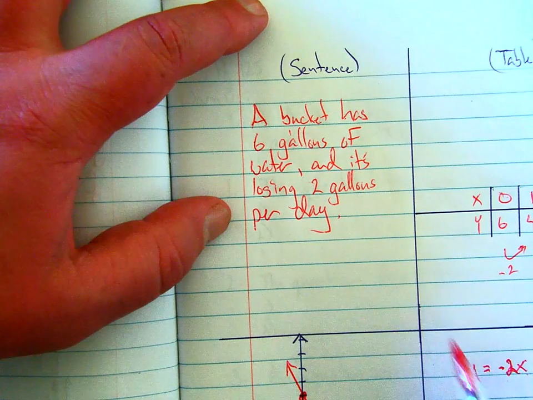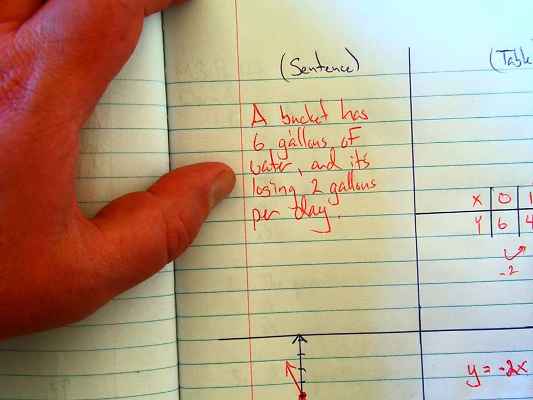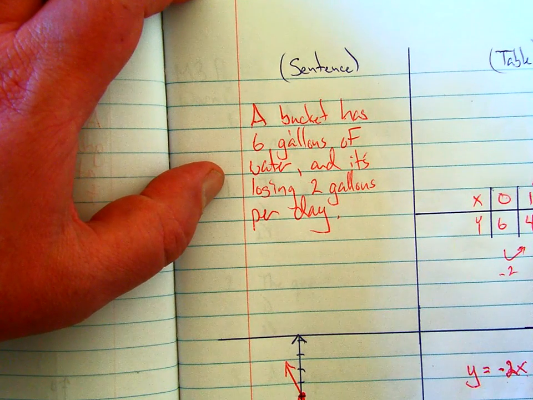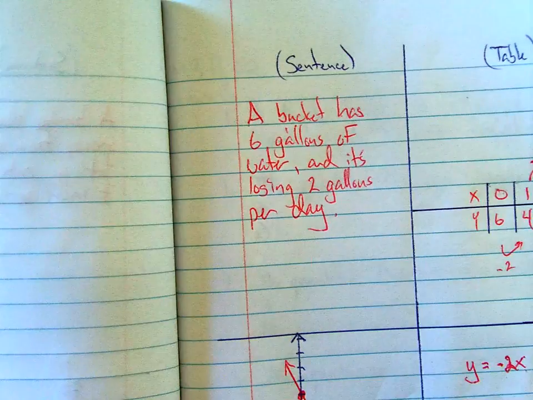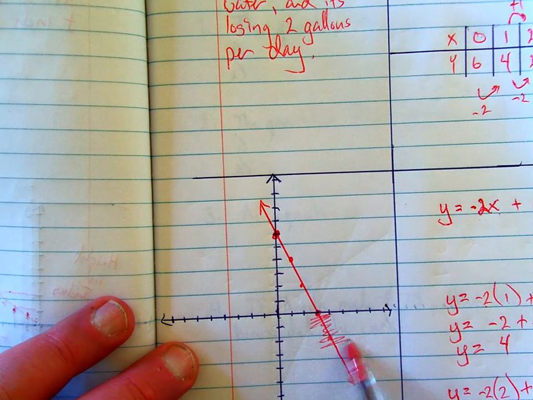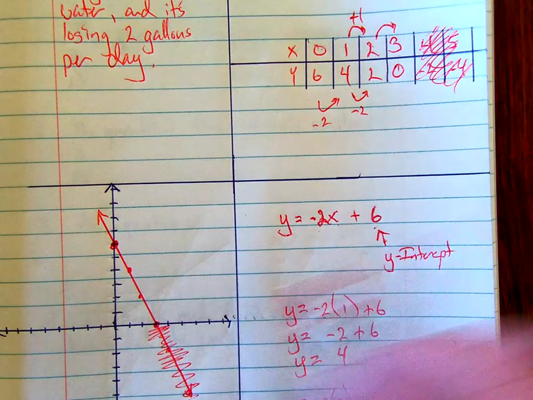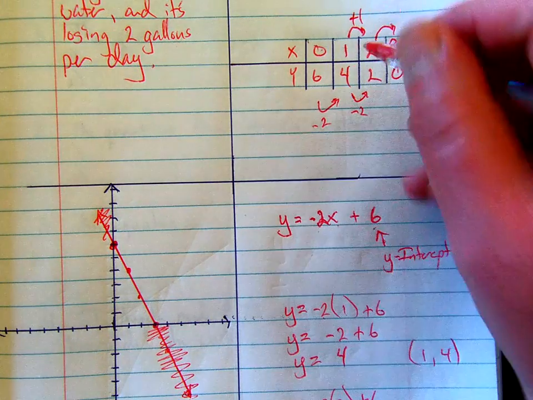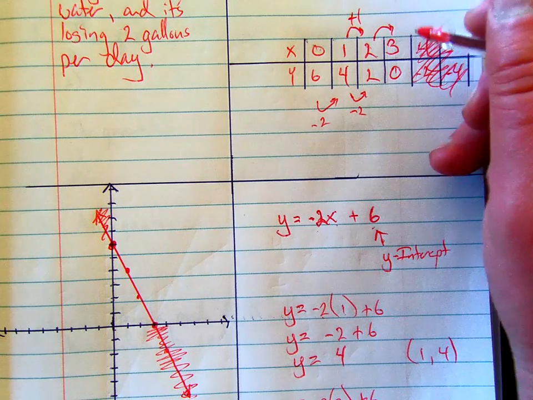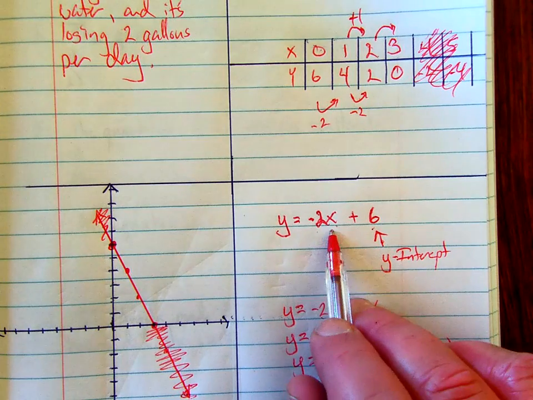Well, it really doesn't make sense to say that my bucket has negative gallons, so these ones really don't apply to the situation I just described, nor does my number line below 0. That doesn't apply either, because, again, my bucket's not going to have negative gallons in it. But that's just the one I chose. I could have put in 1.5 or 2.5, 3.5, and so forth, and that would have been fine to show time. I can put any value for x in, and it's going to give me an exact value.